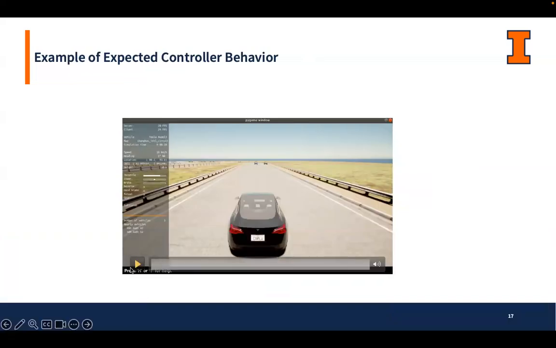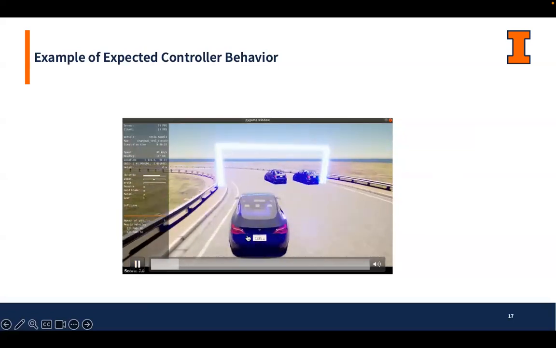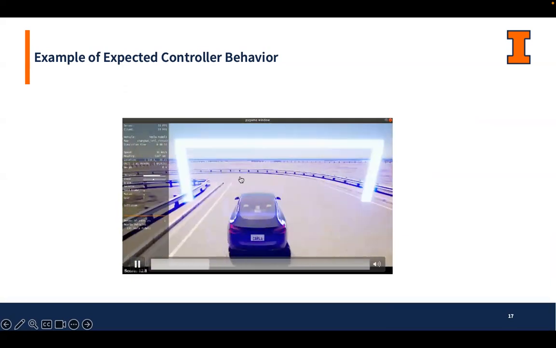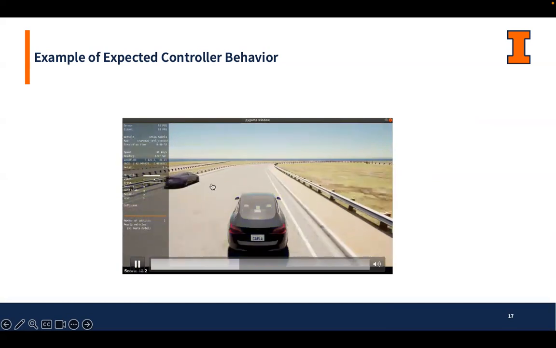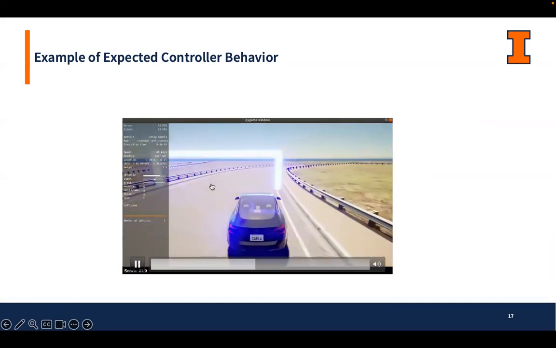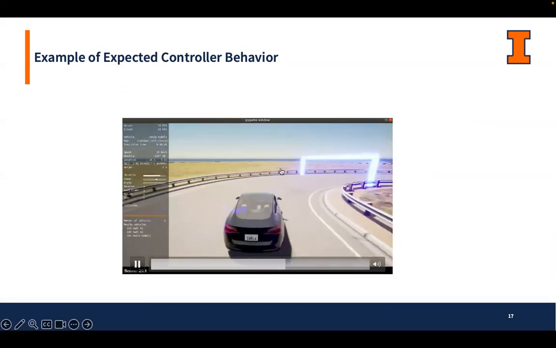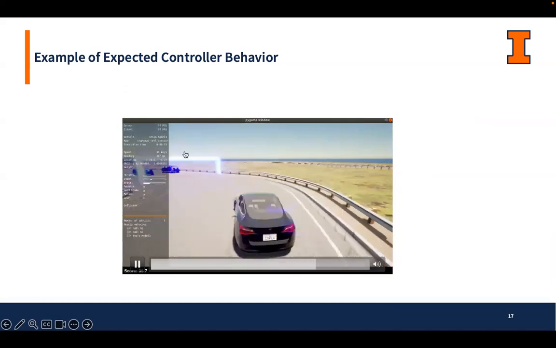And here I attach the expected controller behavior of what your controller should look like if you go for this track. Let's play it. The black one is the Eagle vehicle, which is controlled by your controller script. And there are other obstacles you see here. The other vehicles and obstacles are running using our customized scripts. Your job is to navigate around those obstacles without collision, but still finish those light boxes.